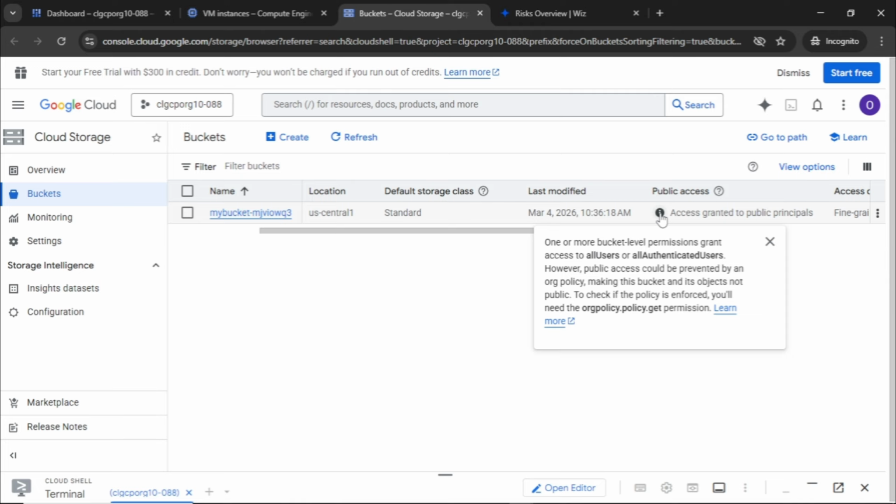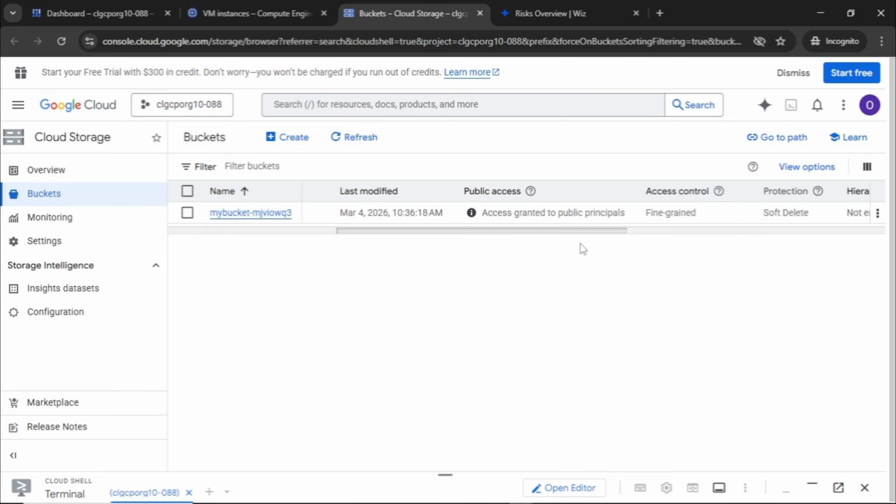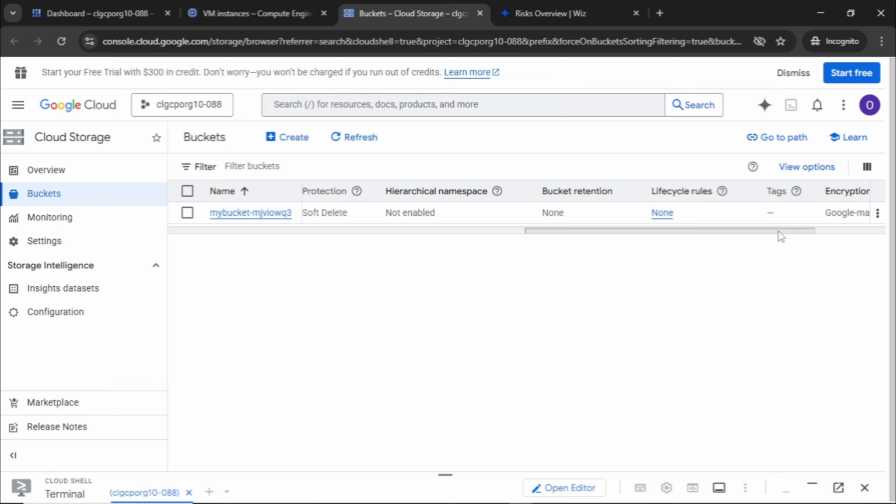However, public access could be prevented by an org policy, making this bucket and its objects not public. To check if the policy is enforced, you need to look at the org policy settings. But the bottom line is we can confirm that this bucket is publicly accessible in the public access section. We can check other tabs and confirm other features that the bucket has.